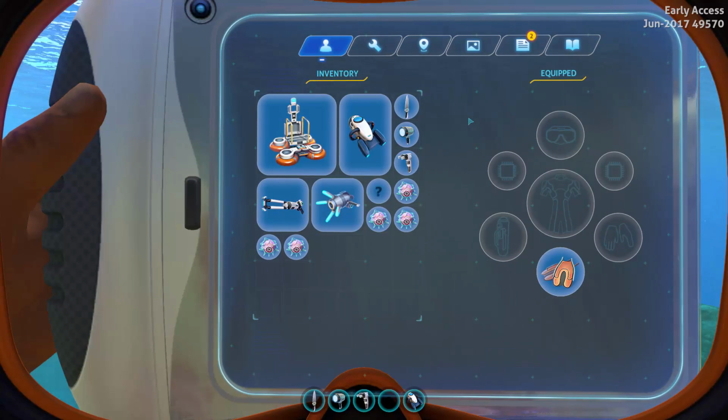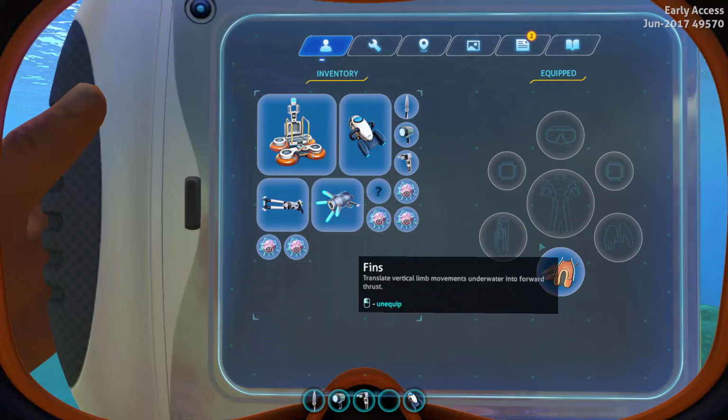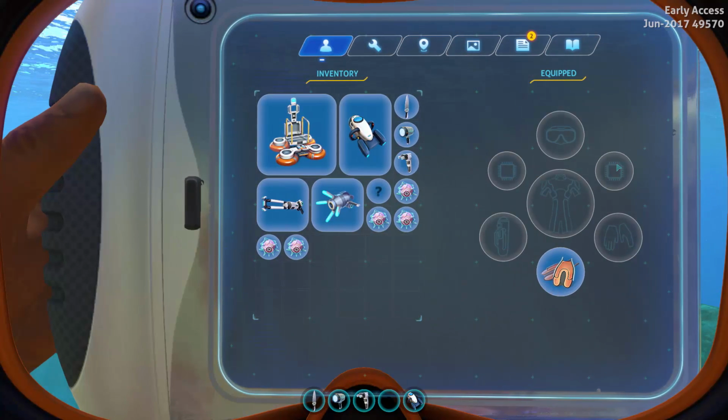We need an option to disable that voice, or disable it like in creative mode or something, please. Okay, so we have basic stuff here where you can put your fins, your tank, your signals or compass and stuff like that, your gloves, your suit, rebreather and helmets and stuff, your basic inventory.